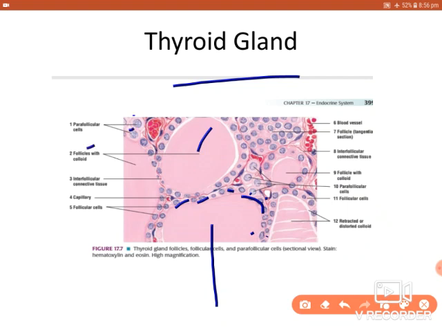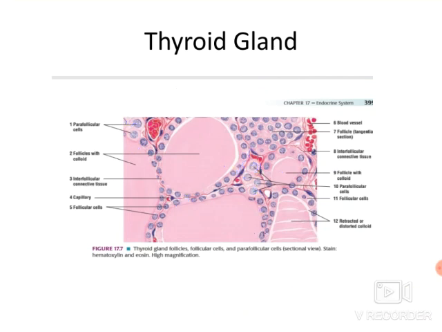Here you can see the parafollicular cells, these round cells. They can be seen either singly or in groups. Then they can be found within the basal lamina of the thyroid follicle. This is the basal lamina of the thyroid follicle. See here, it is not extending to the colloid, or else you can see it between the follicles. Either you can see them in between the follicles or within the basal lamina. Okay. These parafollicular cells secrete thyrocalcitonin, which regulates the calcium level by down regulating bone resorption and limiting calcium reuptake in the kidneys, which lowers the calcium level.